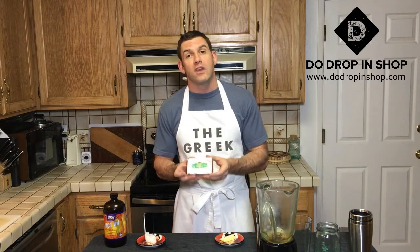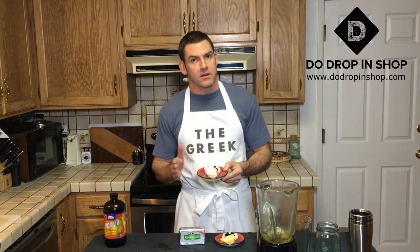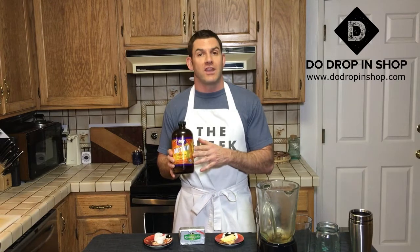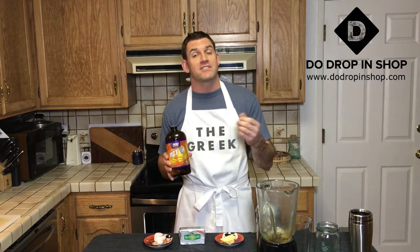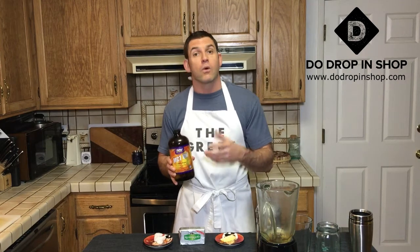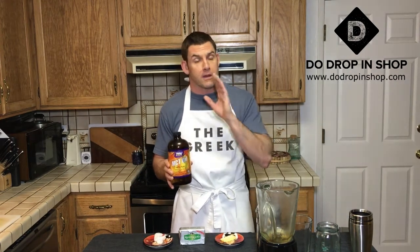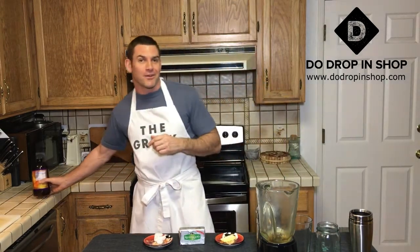So you're going to use 1 tablespoon of the butter, and then also a tablespoon of coconut oil. Now, if you don't want that coconut flavor, you can actually use MCT oil, or medium chain triglyceride oil, which is another form of coconut oil. It's got the same viscosity as an olive oil, and it's actually great for cooking as well. If you need something with a higher flash point than olive oil, or you want to use an oil that doesn't give you the flavor of the oil, it's completely transparent, this is a great option. But today I feel a little bit like a nut, so I'm going to stick with the coconut oil.